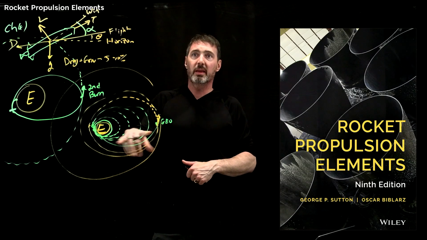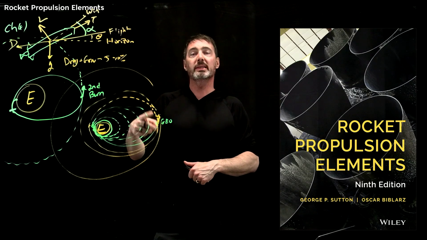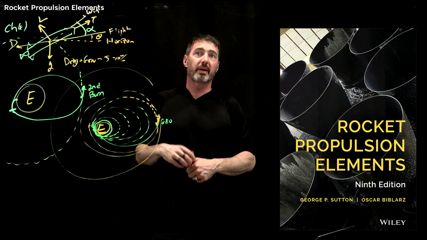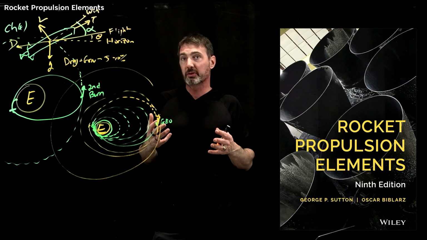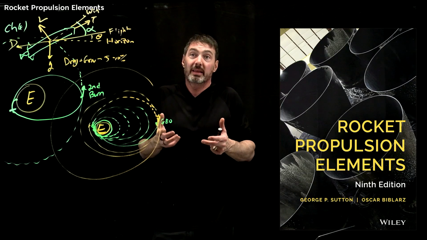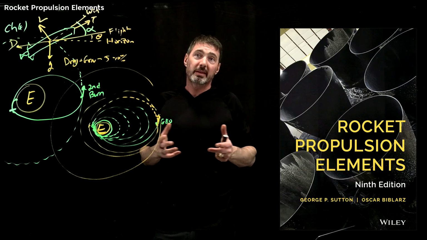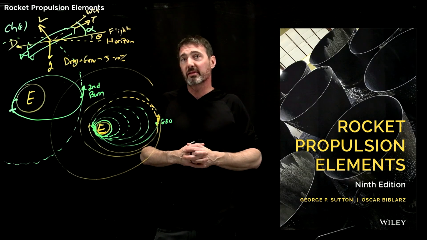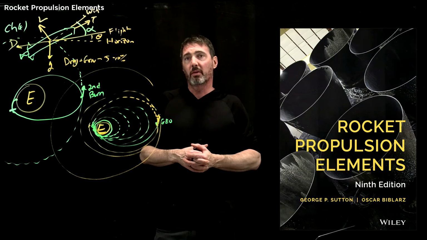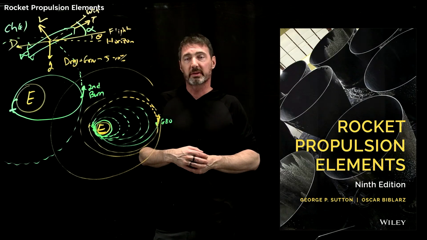But once you're in the vacuum of space, a lot of this orbit raising can be done with either an electric engine, or honestly, it can still be done with chemical energy, but maybe the engine's super tiny, so it doesn't take a lot of weight. And so you have a lot of these orbital transfer vehicles.